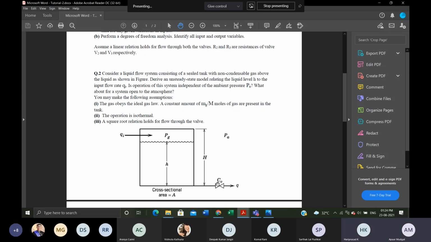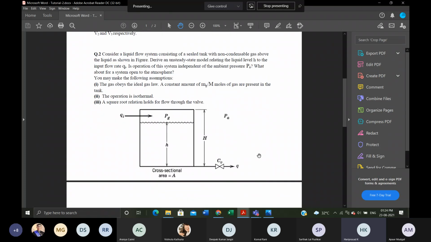Equation for Q. See, so it is all about flow modeling. The valve coefficient is generally okay. So you would either use the valve coefficient in the modeling, or you use the resistance in the modeling. Generally, valve coefficient would be the inverse of the resistance. So in the previous case, we have used resistance as an inverse variable, or if you have done your fluid dynamics experiment, they tend to use the variable valve coefficient.